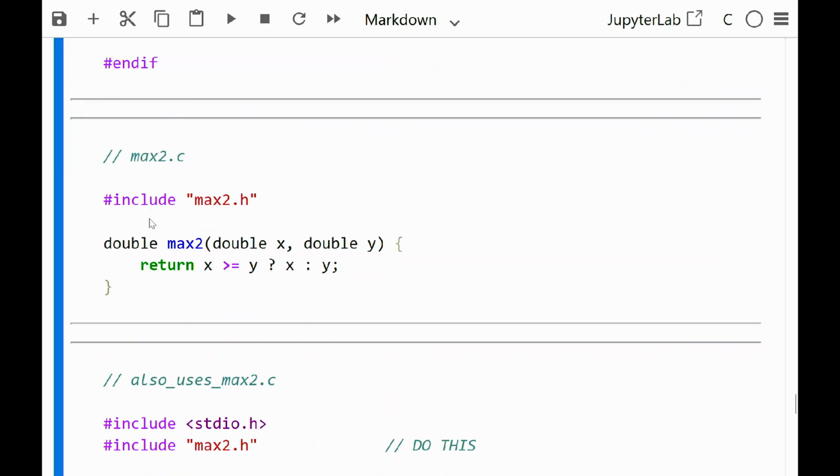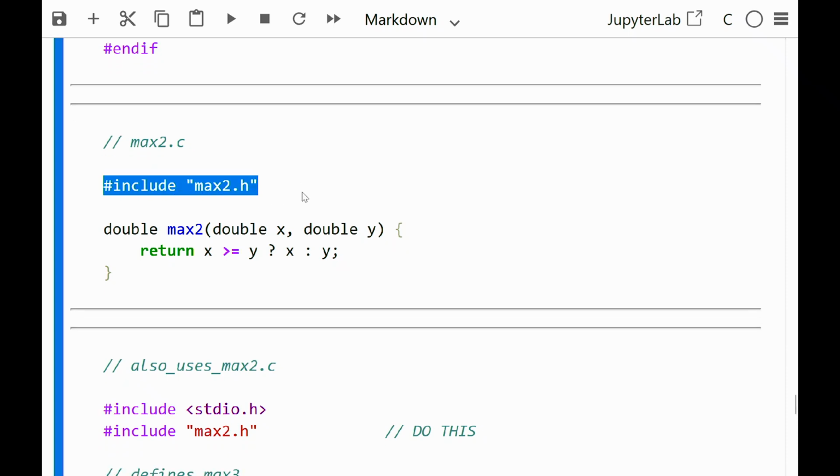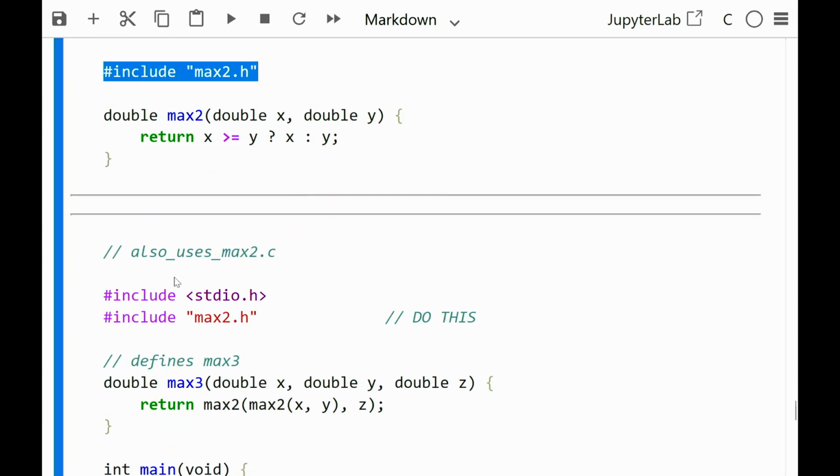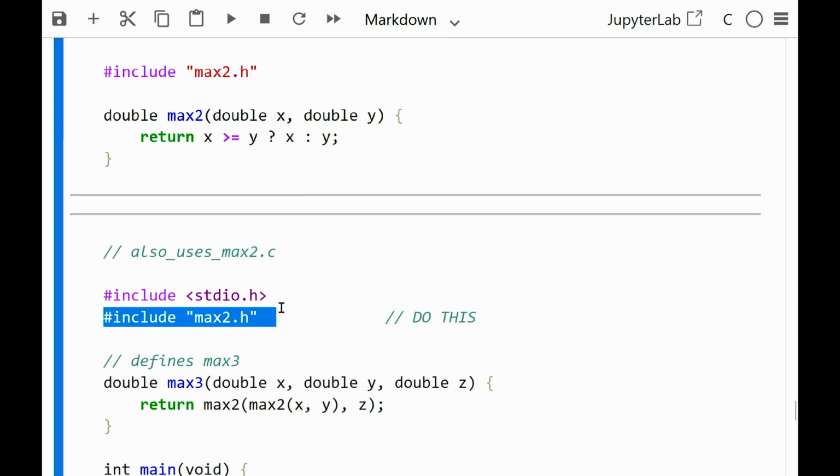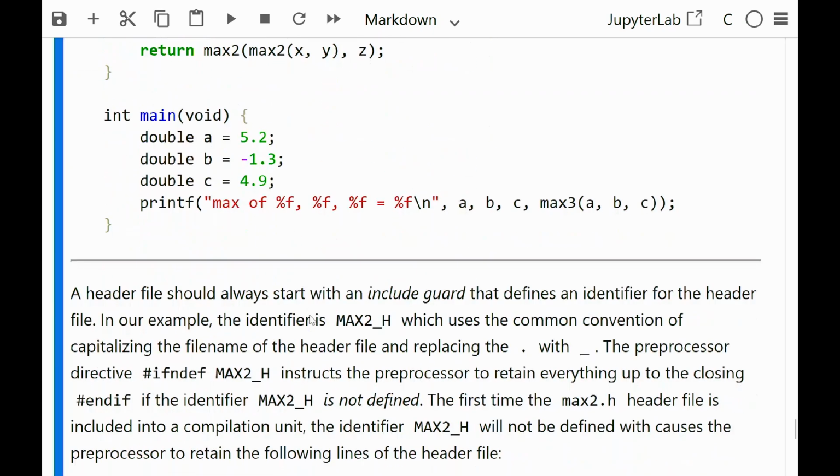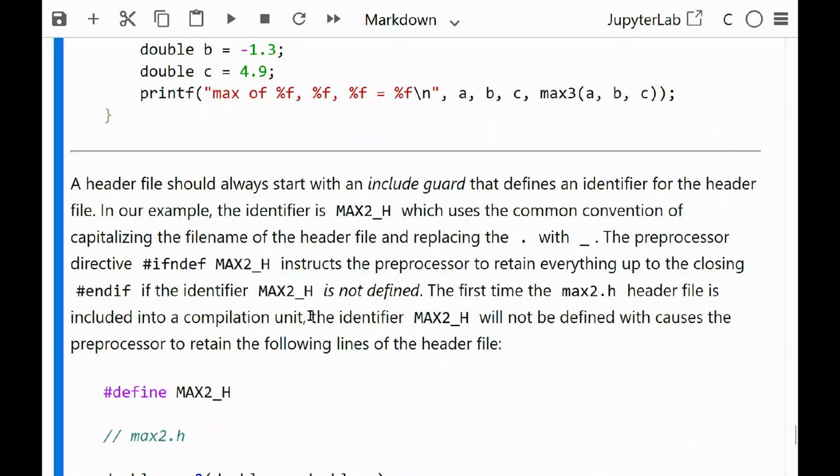So in max2.c, you can include the header file. You don't have to, but it's good practice. Anybody that wants to use max2 now includes the header file, max2.h, not max2.c. Don't include the definition, include the declaration only. And now when you compile all this together, everybody's happy.